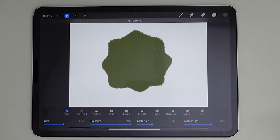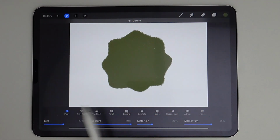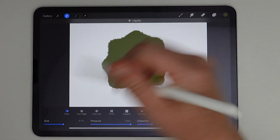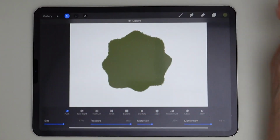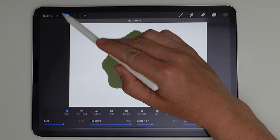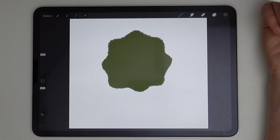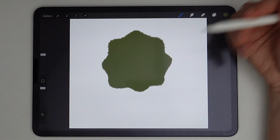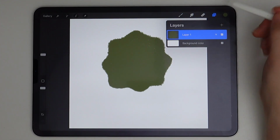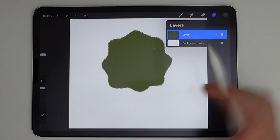Okay, so there is a bushy looking bush, and all we needed to do was use that Liquify. You could always make a wavy line circle if you wanted to, but this is just a fun feature to use and get familiar with here in Procreate. So you honestly could recreate this project any way you want. So I'm just going to stick with the base color to our whole picture here.